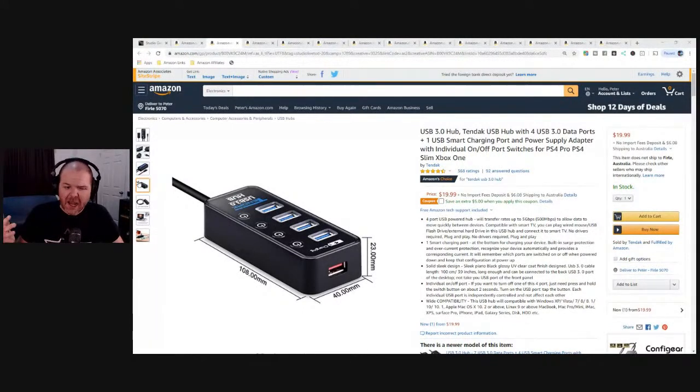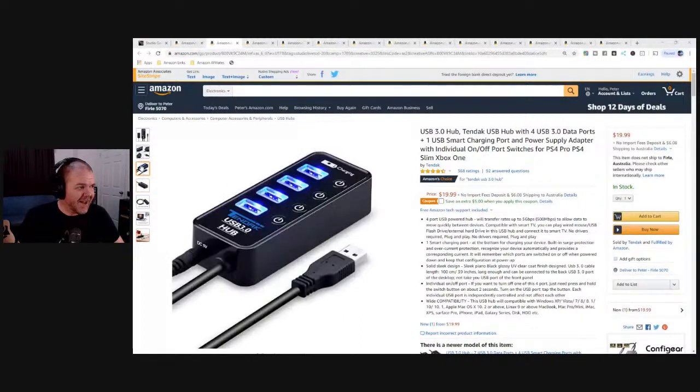I did a video recently about the difference between a powered USB hub and a powered charger, like a power bank that you just plug in and charge your devices. The power banks and chargers are only power. You need a powered hub, because the hub part of it is the data. The powered part of it is the charging and the powering up. So you want a powered USB hub. The reason I love this one is it's $20, so $19.99, and I've been using it for a bit over 3 months now, and it works so well. Every time it plugs in, it works and it's effective.